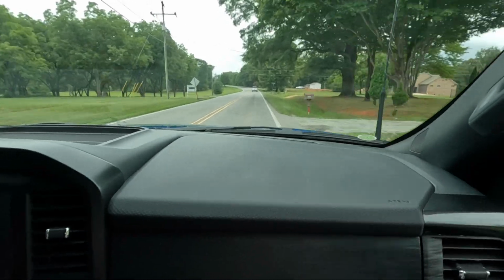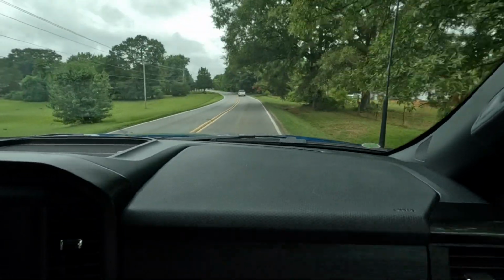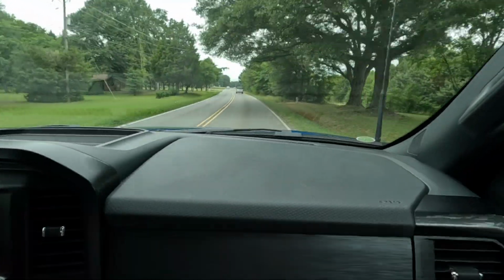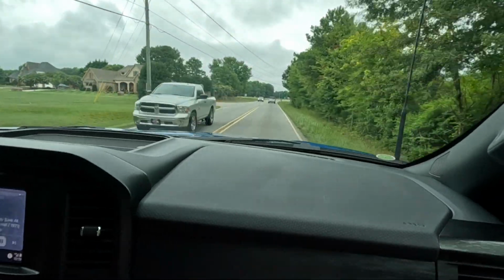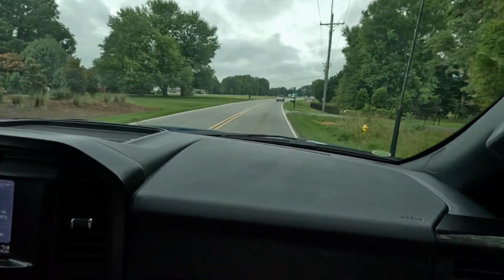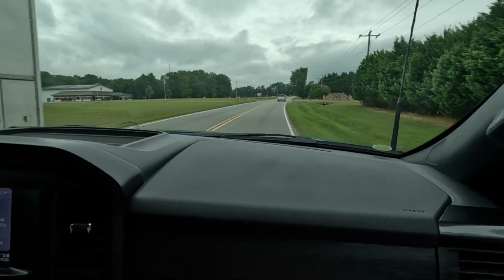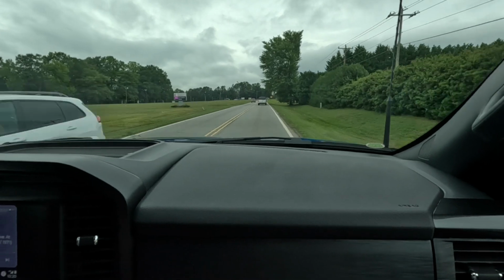You can come on the freeway here with this kind of power. Even if it's moving fast, you come down that on-ramp, and by the time you're at the end of the on-ramp, you could well be doing 75 miles an hour with no trouble whatsoever. You could be doing triple digits, no problem.